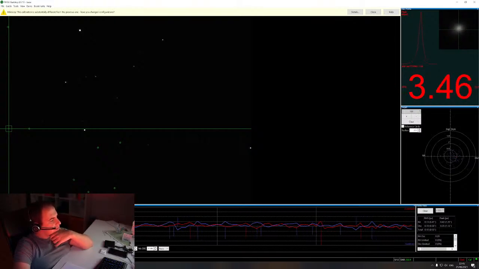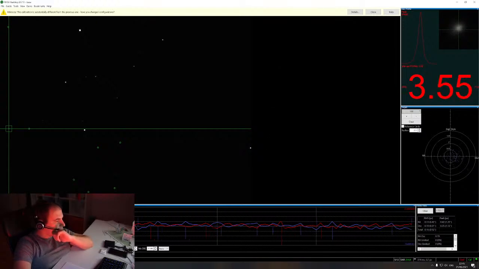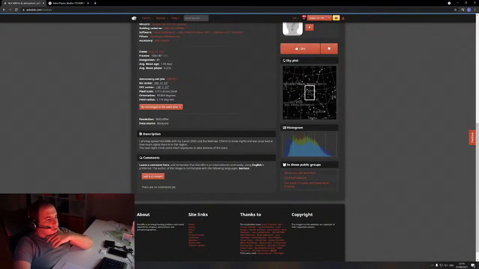RMS error 0.16 pixel, I guess. 0.5 arc second, I guess. Not bad. Totally not bad.